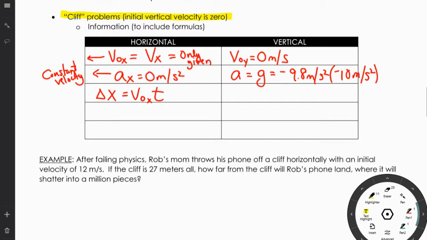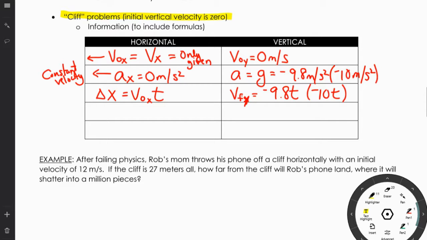And so the rest of the formulas just break down as such. If I take the final velocity in the y direction, the initial velocity piece just goes away, which just makes this negative 9.8t. Or, if you're using 10, it's going to be negative 10t. So what it's doing is gaining vertical velocity, where the horizontal velocity is not changing.